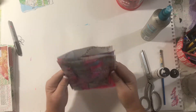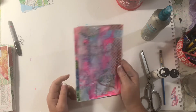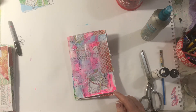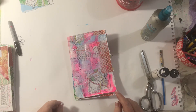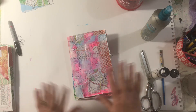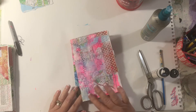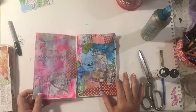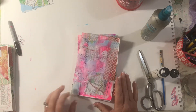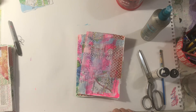These are going to dry and get flattened in a book and they'll be ready to put in a journal. I hope you like that technique — I love it. It's one of my favorite things to do when I don't really feel like doing a specific piece of art but just feel like doing something creative. The options are endless — different papers give different looks, and I've also used fabric on here. Thanks, have a great day everybody!